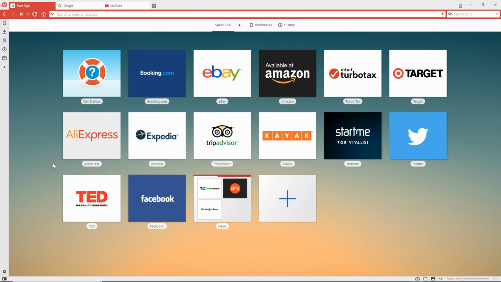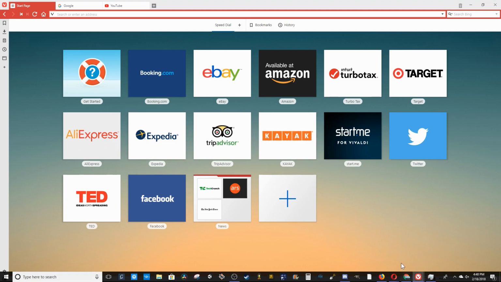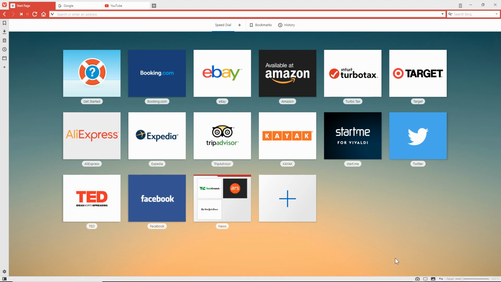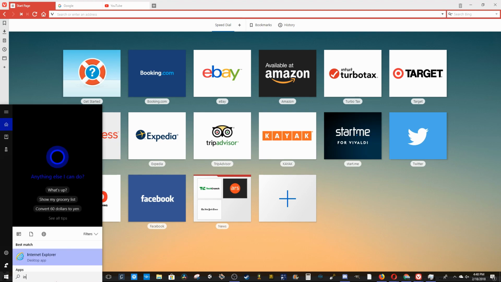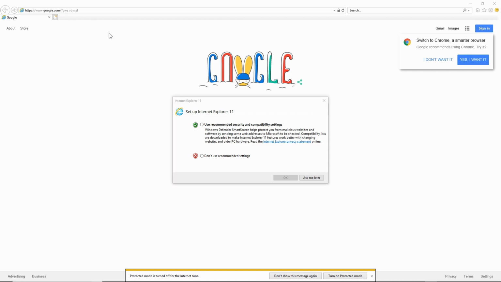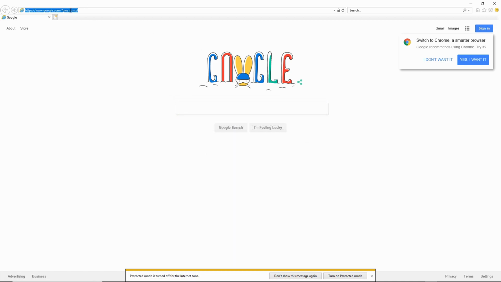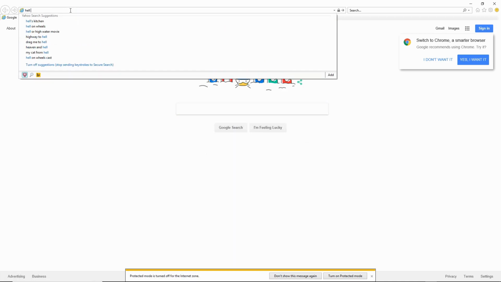So overall, all of these browsers are really nice, in my opinion. In this day and age, you can't really go wrong with anything, except for, like, Internet Explorer or Microsoft Edge. Because these are just, it's undeniably slow.